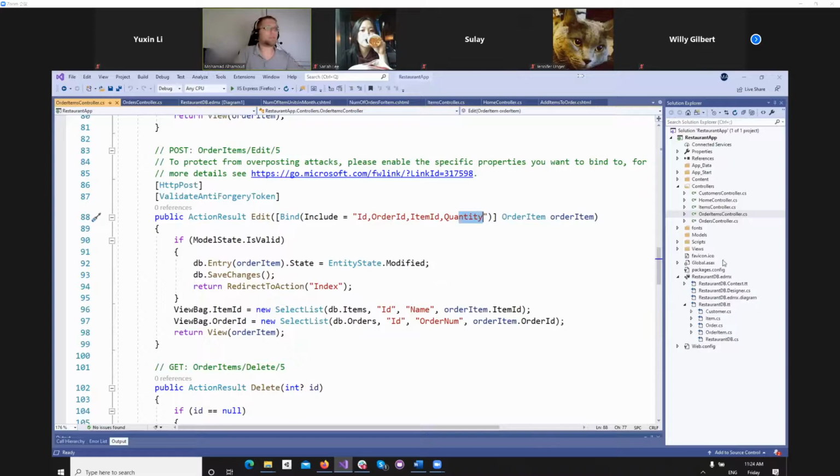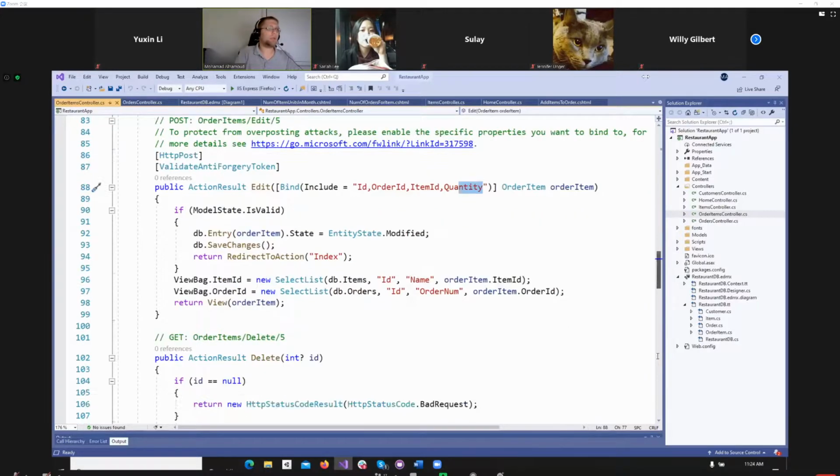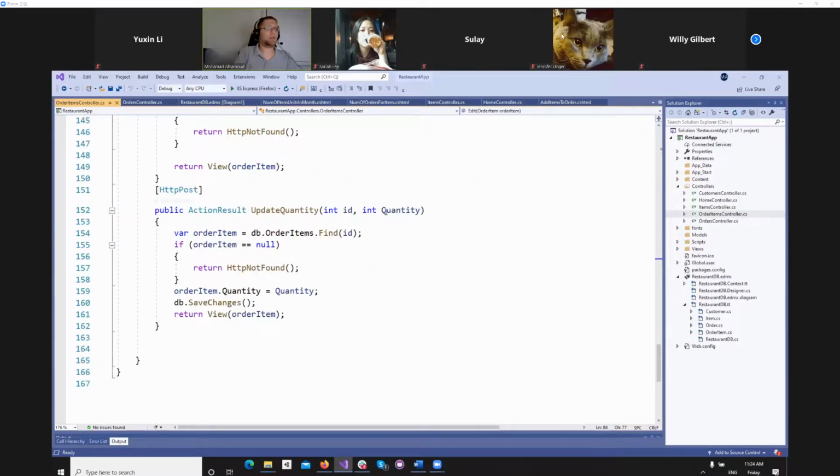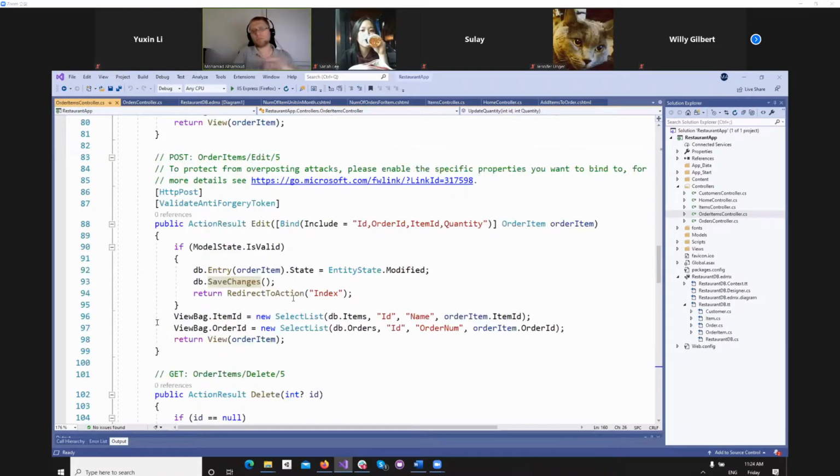You don't need to send something like this. See here what we did: we said ID, quantity, and maybe you need more, one by one, and then you need to set them up. Bind will save you from doing a lot of work, and it will match what you have in the view with what you have in the object. It's part of our next course.